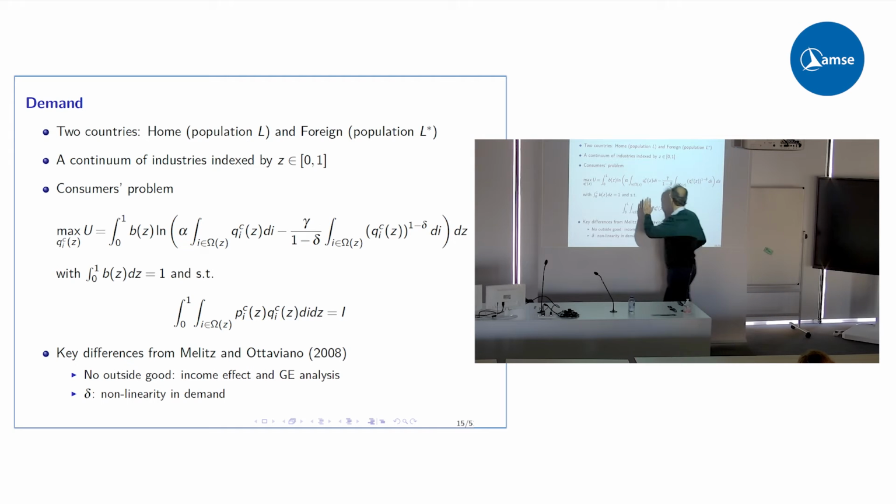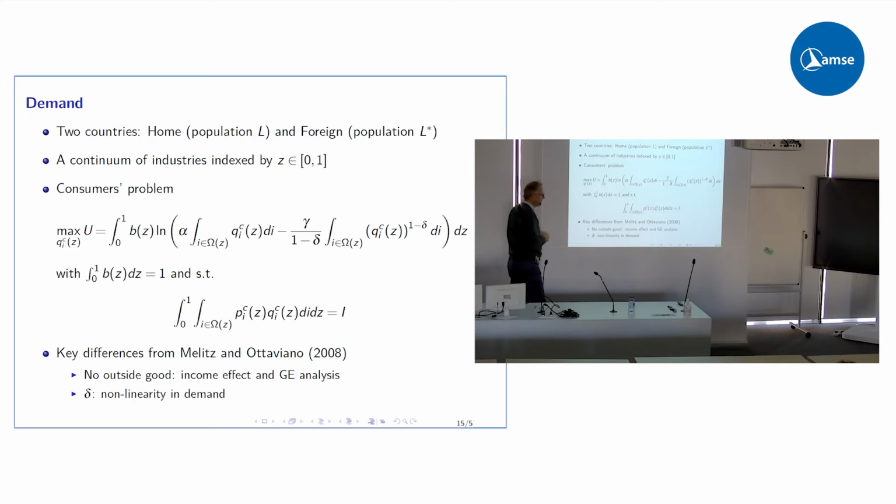Now, this type of utility will deliver a demand system, which is named after people that worked on that many years ago, a Bulow-Pfleiderer type of demand system that has some interesting characteristics that we will see. But before getting there, just the interpretation of parameters: alpha is telling you how much you like consumption, no matter how composed of the varieties, and gamma is telling you how much instead you're penalized if you concentrate consumption on a subset of varieties. So essentially the ratio of gamma to alpha is going to tell you how much you love variety.